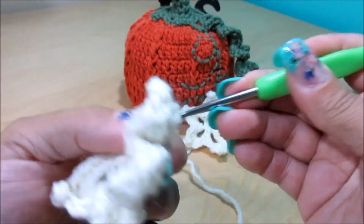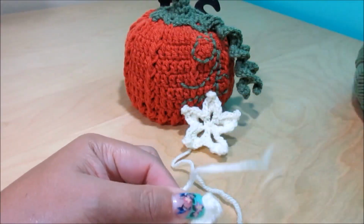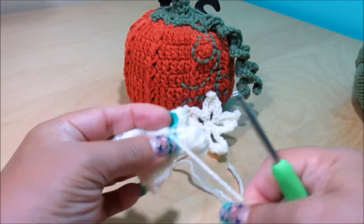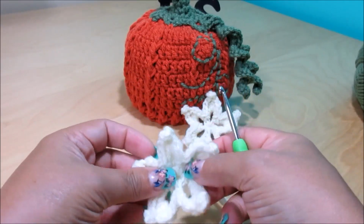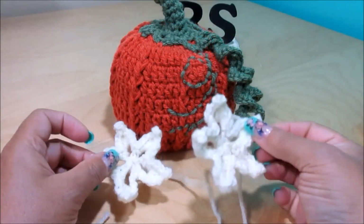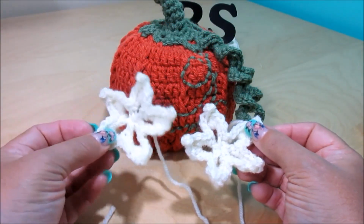You're gonna cut the yarn long enough for sewing, and then you're gonna pull this tail here, and with the tapestry needle you're gonna close this little hole here really tight, and then you'll have your little flower. I ended up with two flowers, the first one that I tried to make to design the flower, and then the other one to show you.